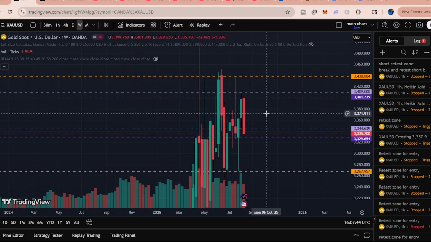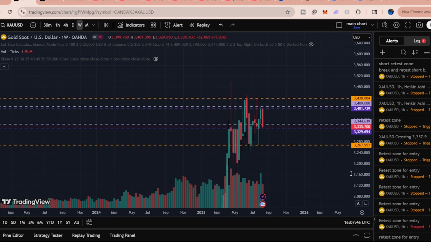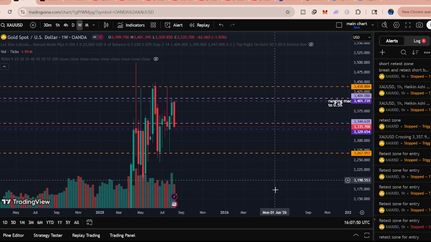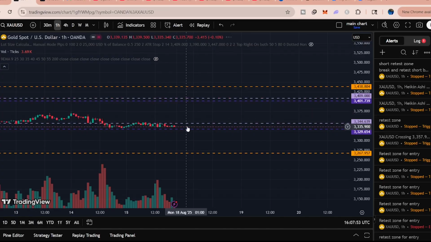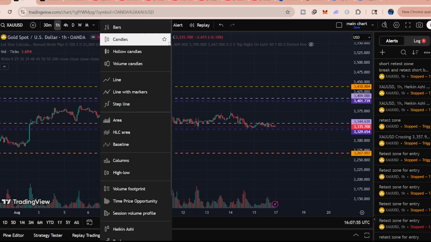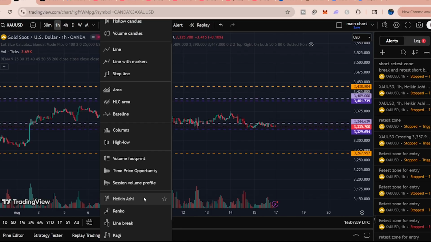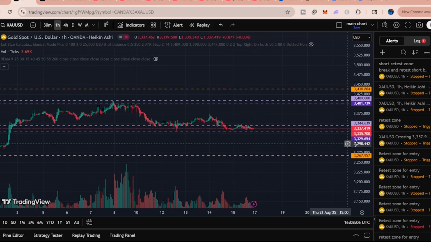And then from here, again, still ranging markets, but we wrote that down already. So we already know in a ranging market I'm going to use the reduced size. And then from there, I drop down to the hourly, and then I switch to Heikin Ashi, which is where I execute the signals I look for. Candles give you more accurate price action, so when it comes to marking my charts, I use normal candles, but when it comes to trading, I use Heikin Ashi, right?